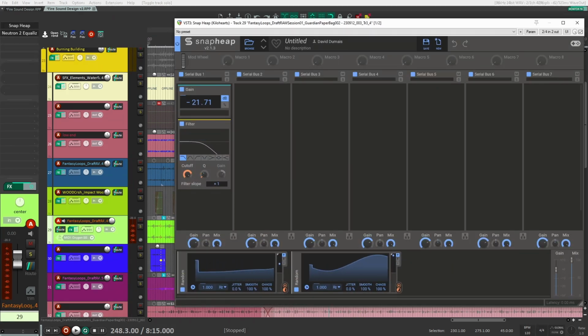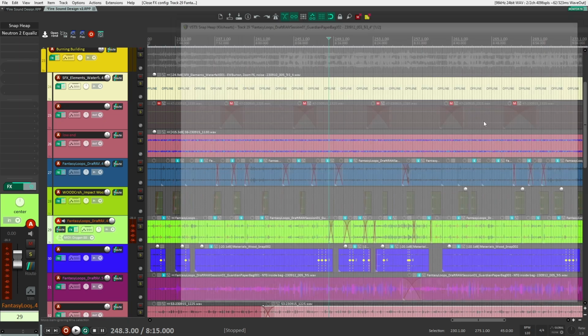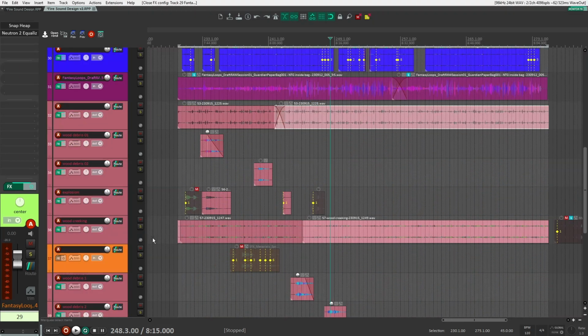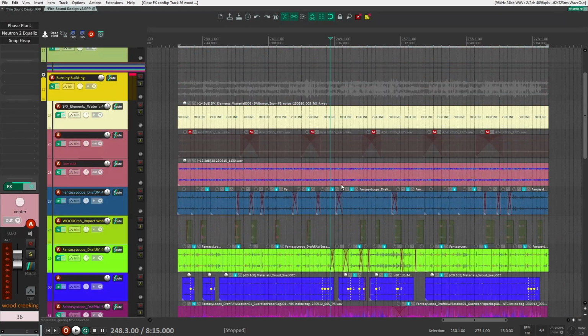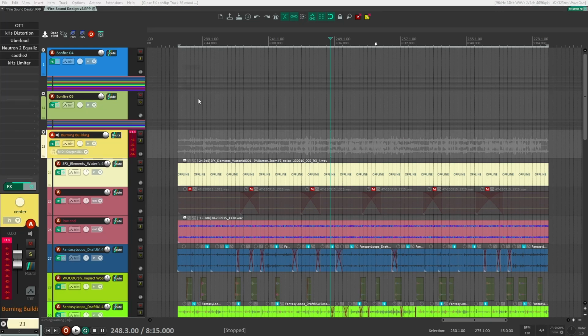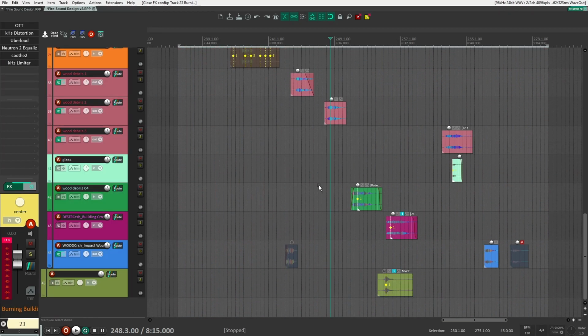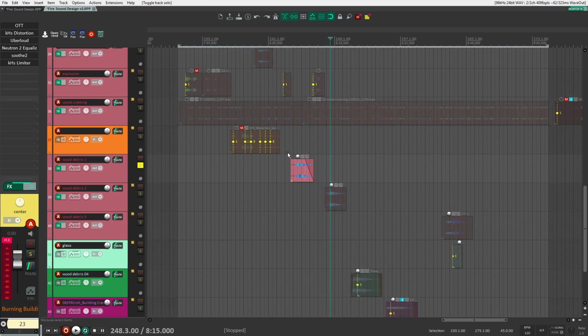Right, so if you just add a bit of distortion here, you can also see I'm doing some filter movements for some of the sounds just to add some variation and movement. But yeah, this is it. Adding some compression, boosting it, saturation, distortion, OTT, uber loud, and then at the bottom here I have some destruction elements, like wood debris.